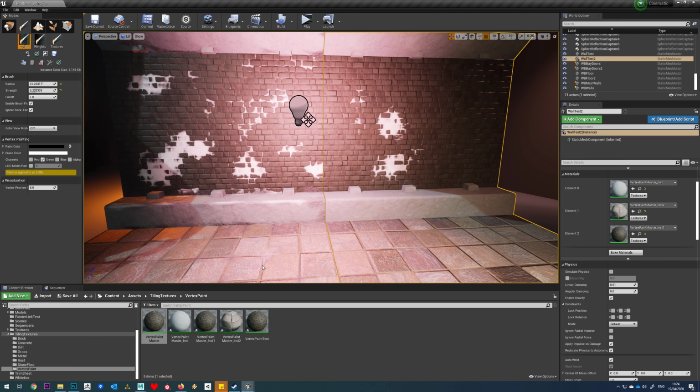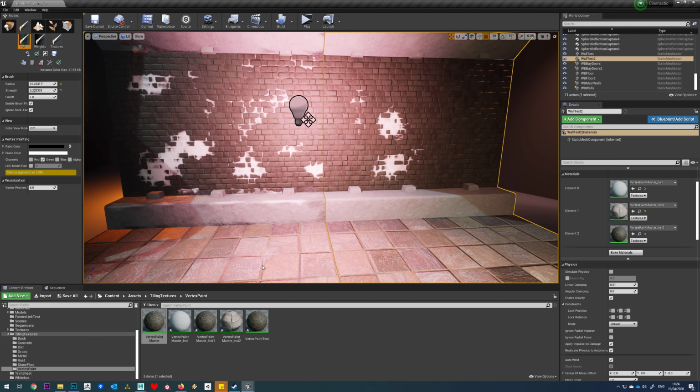Right, so now we have our albedo. We obviously want to control our other elements too, such as our roughness. So let's select our two roughness maps. One roughness map there. Go to brick. Our brick roughness map there.